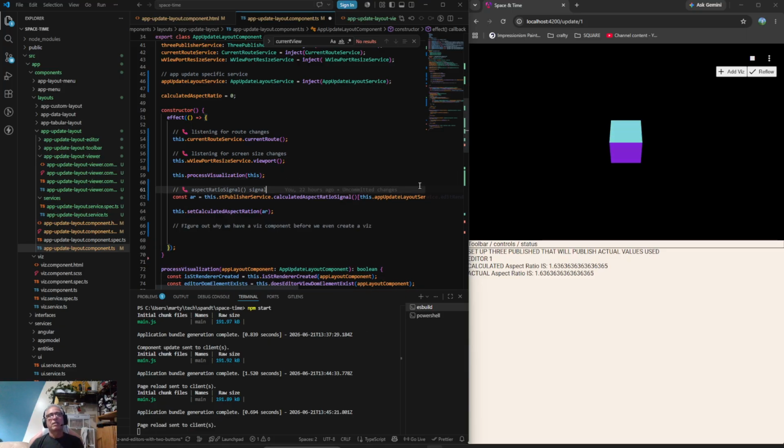And then aspect ratio signal. I do not think we need this one anymore, because I don't believe this cares if the aspect ratio changes. I think this was only for showing that. So we have to think thoroughly through this.